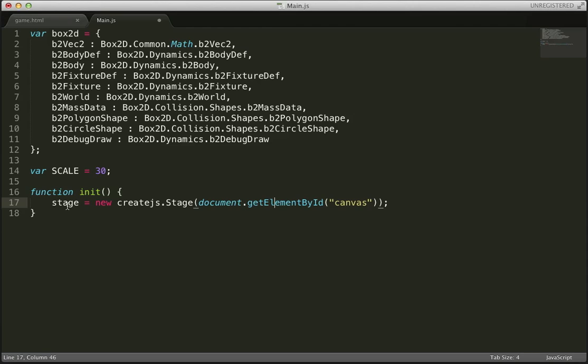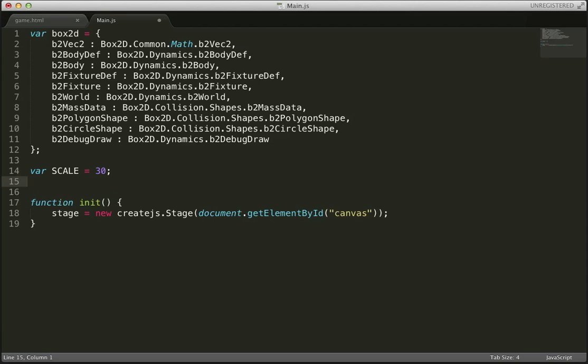Now you'll see this stage property, actually we're going to define it at the global scope so that we can reference it elsewhere. So we're going to say var stage. And another variable we're going to create is one called world. And this is going to be essentially our Box2D world. We're also going to create that here at this scope. And this is not really showing you the perfect structure for a real world application. Ideally, you wouldn't put anything on the global scope. But for our purposes here, this is fine.